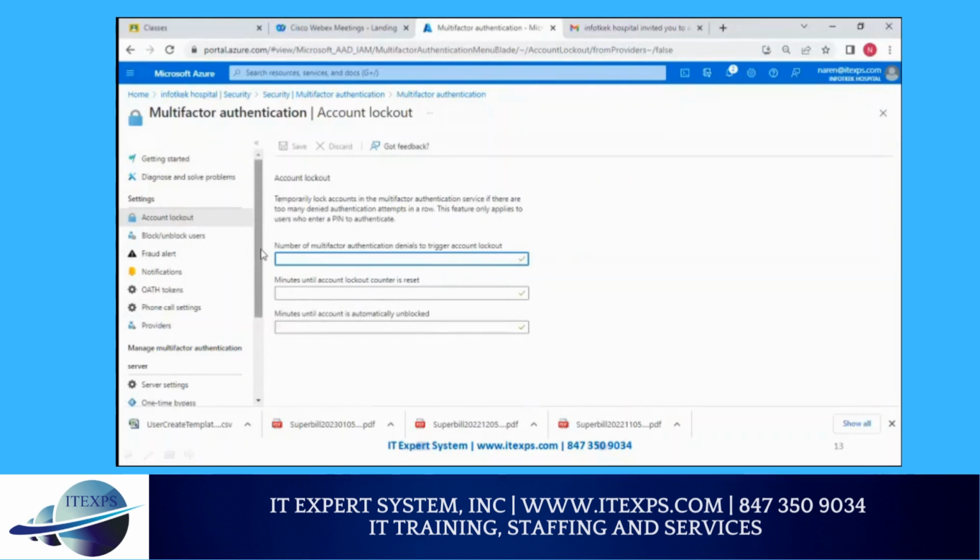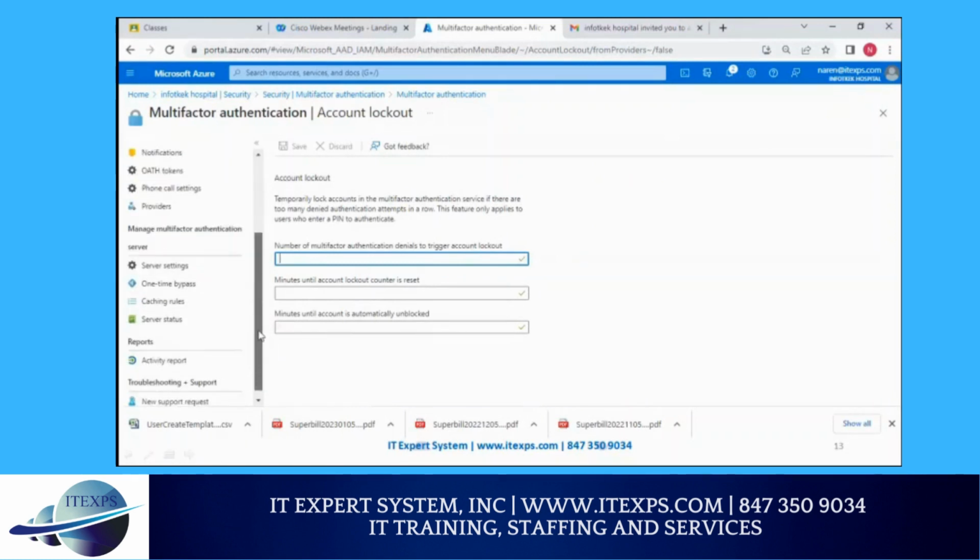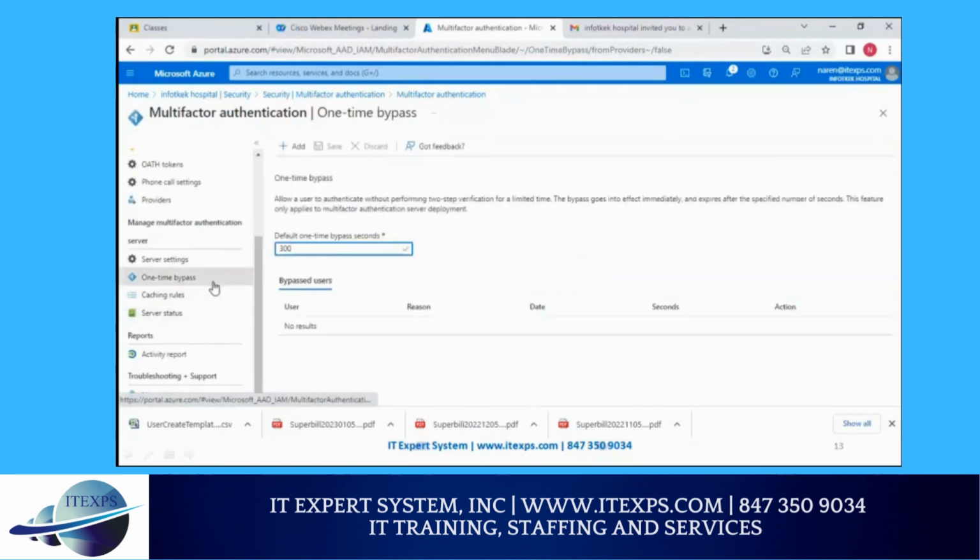If you wanted to do a one-time bypass, you can do this. Or sometimes if it doesn't work and you want a one-time bypass of the MFA, you can set up some rules here. It will tell which users are bypassed during that time.